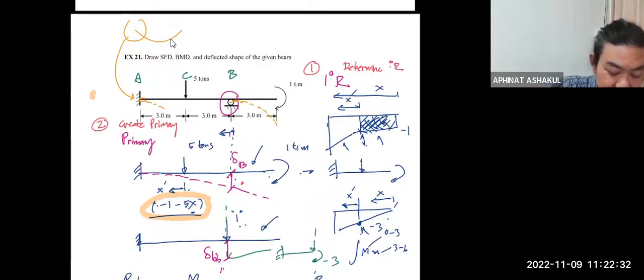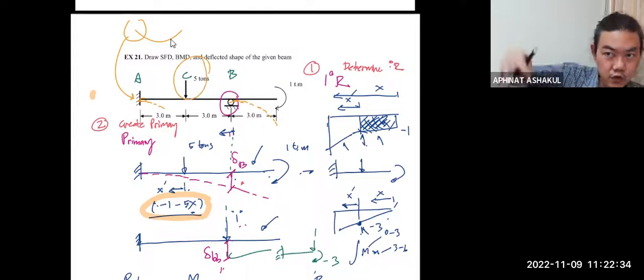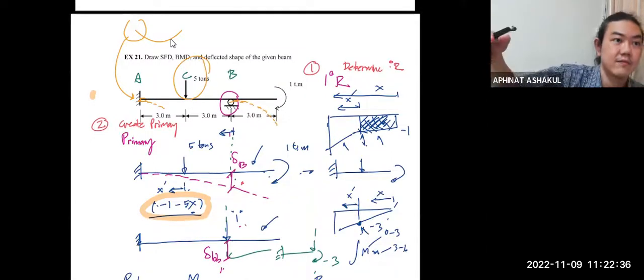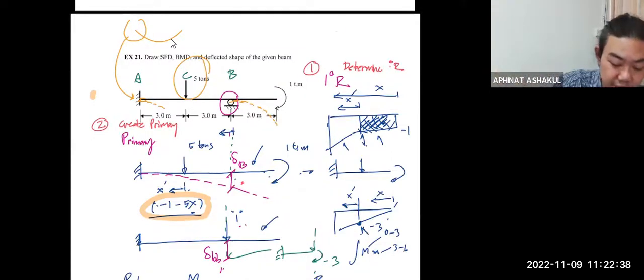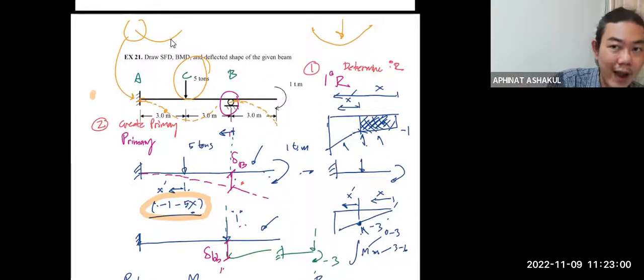And if this load is heavy enough, it should push your structure down. So if you have the load pushing your structure down, the only curvature you can have is positive. You can't have negative moment. So you can guesstimate from the beginning, okay, your structure will probably do this. The positive thing here, but you have negative here. So the only way you can have this is by having a point of inflection, because that's where your curvature changes.